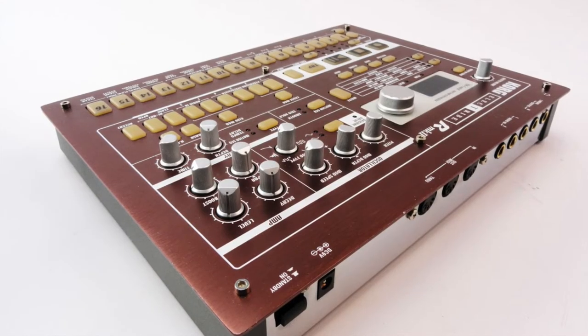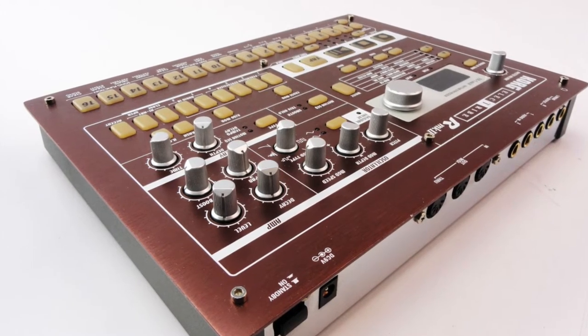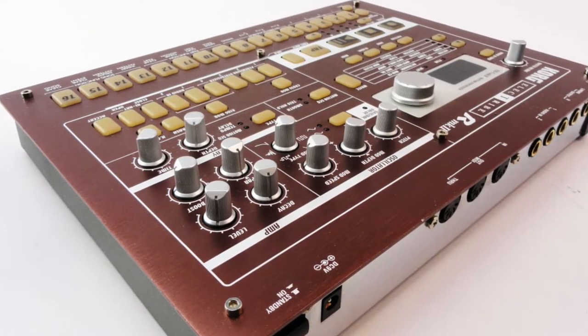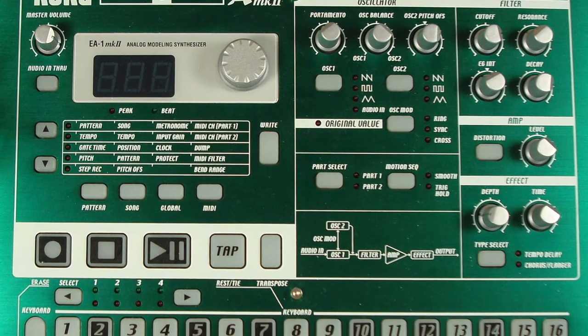So we had the ER1 Mark II, which is red still, that added a cross modulation effect and some new patterns and was redesigned. The EA1 Mark II, that was the green. That became green, even though it was blue originally. And then the ES1 Mark II, the sampling one, was green, but it became silver.